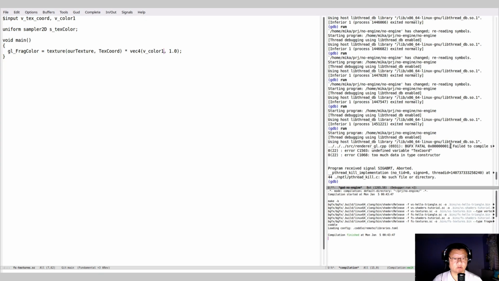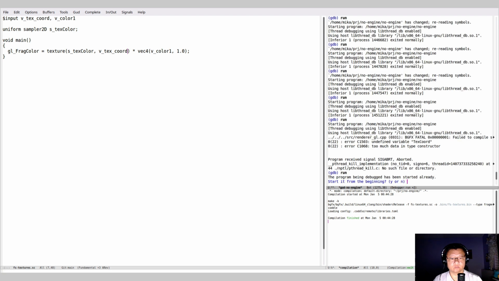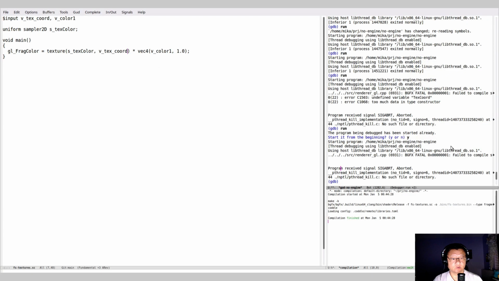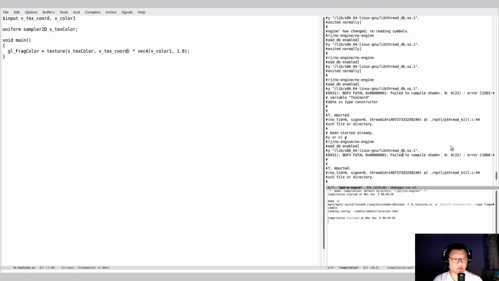Okay, it's crashed. I'll take out our texture. Too much data in the type constructor.